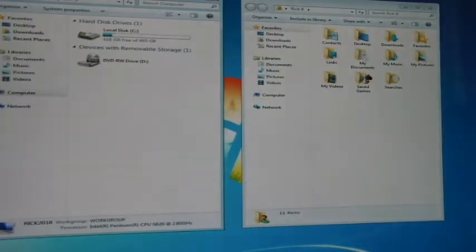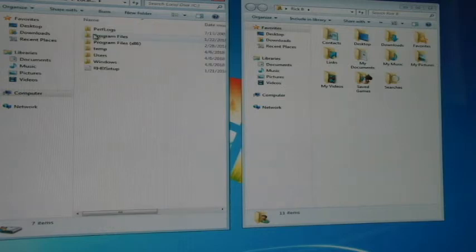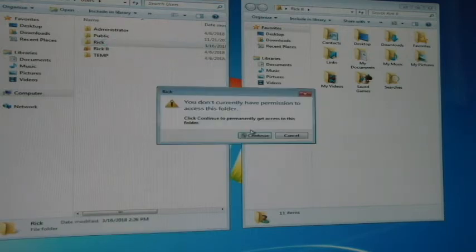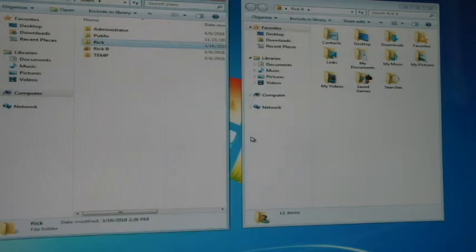We're going to go into users, find the old account. Okay, here we go, Rick, and continue on the permissions thing, and this should open in a little bit.